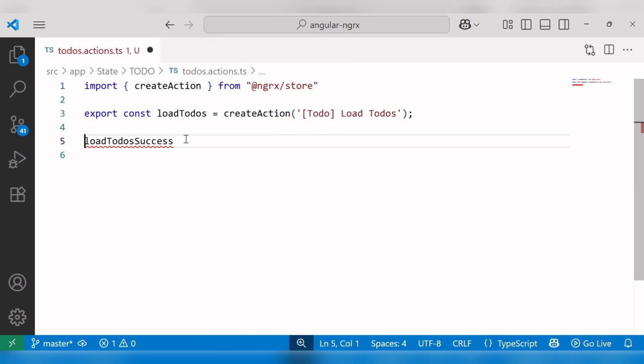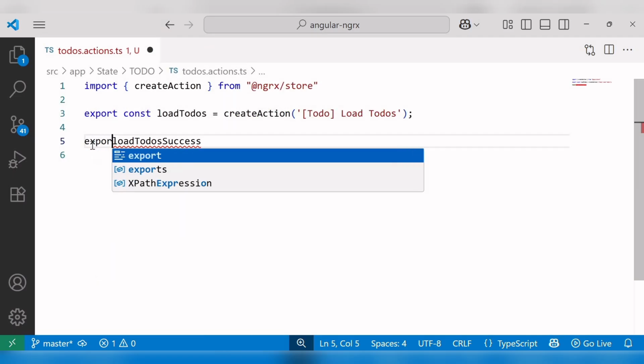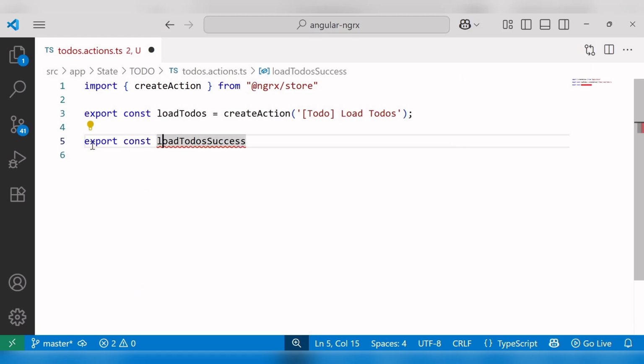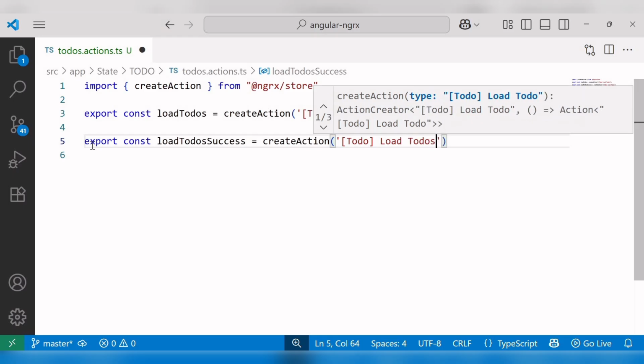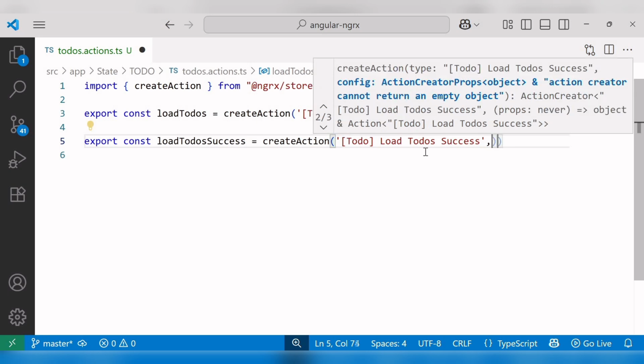Now, the second action is load todo success. So here also I'll write export const loadTodoSuccess equals createAction, and again inside round brackets I'll add the type, Todo Load Todo Success, because this action is for todo success. And here I'll pass the props along with type.